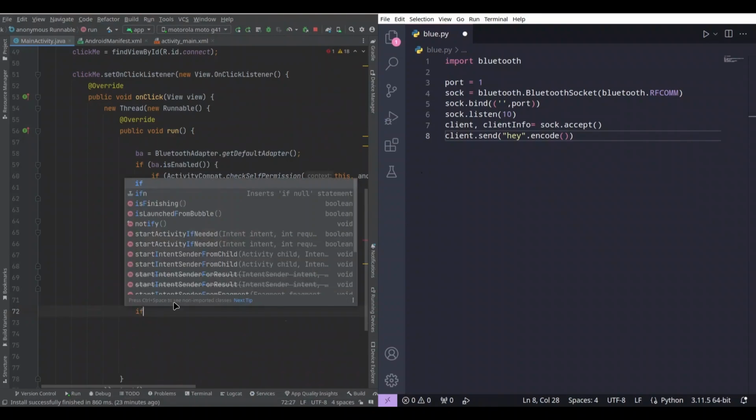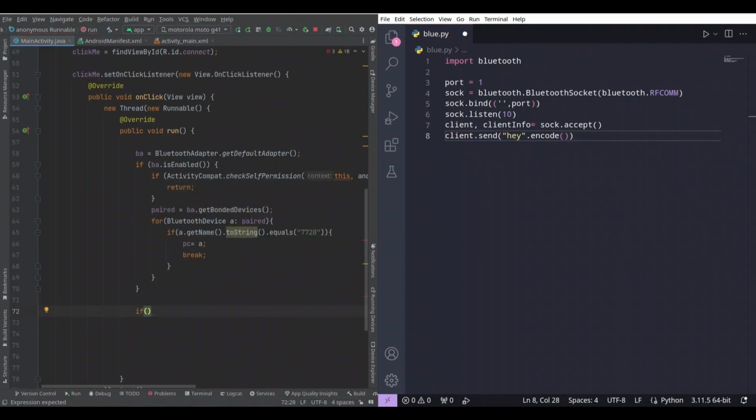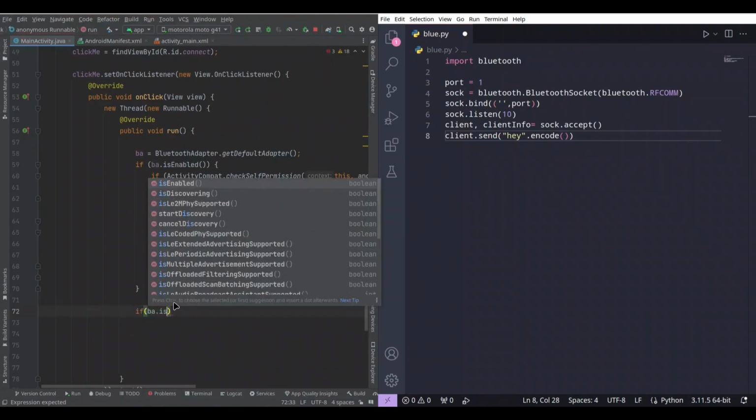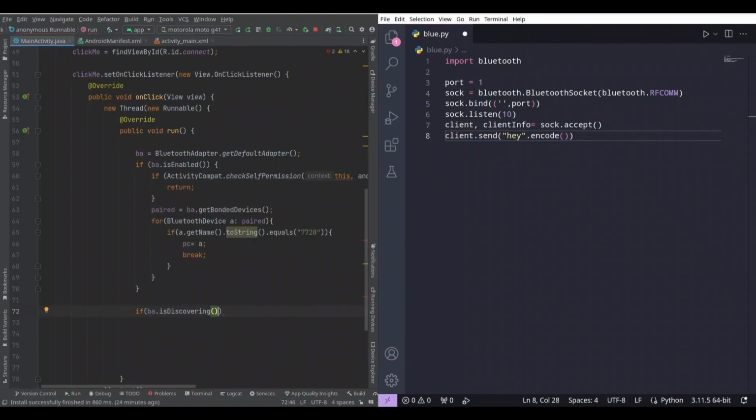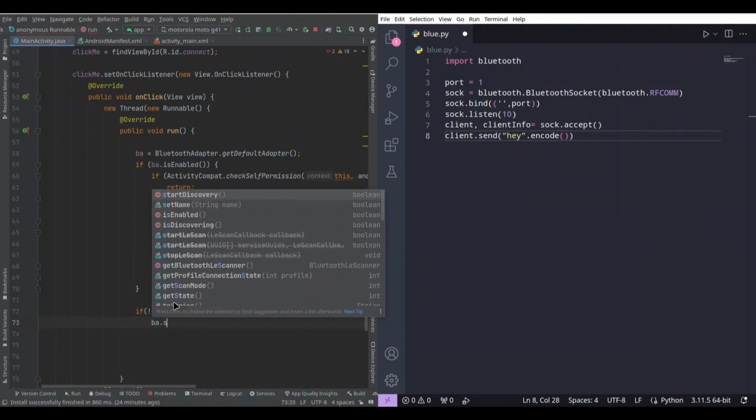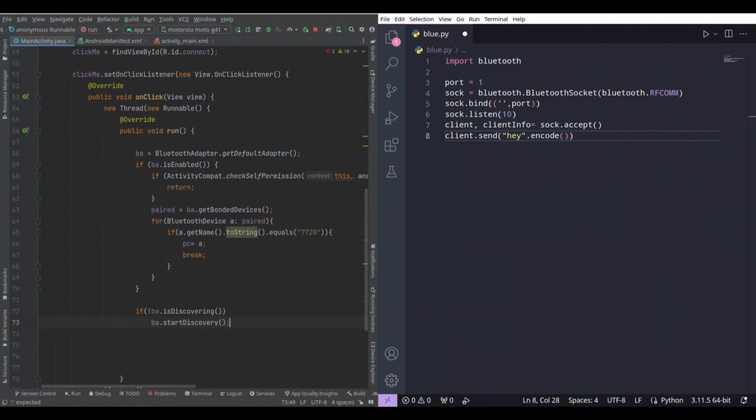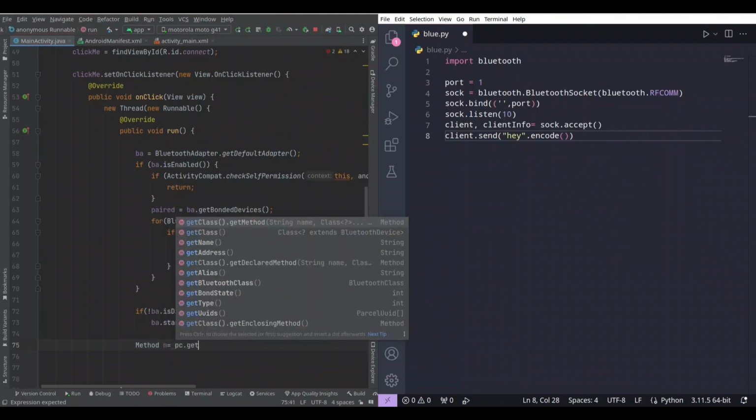So first we are going to check if BA is discovering, or rather not discovering. I want to turn discovery on. Start discovery. And now things could get a little bit complicated for some of you, but I'm going to explain everything at the end. So first we are going to create a method, call it M, that is going to be a method of PC class.